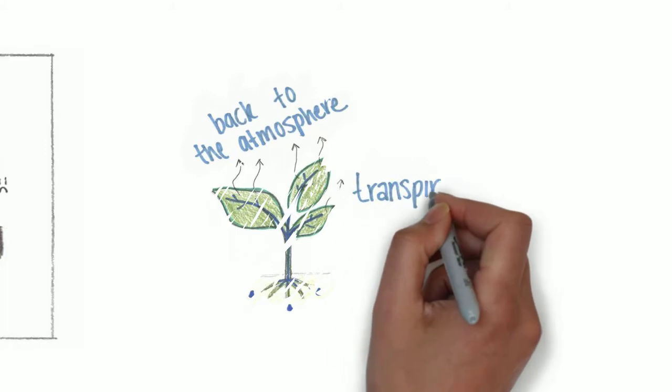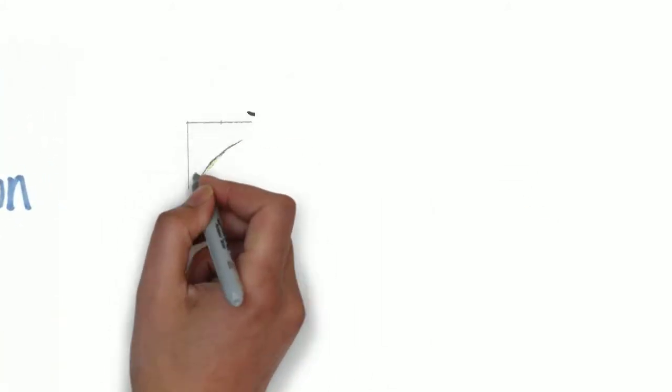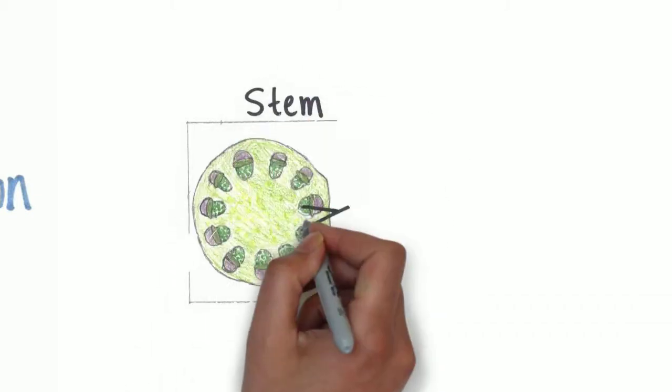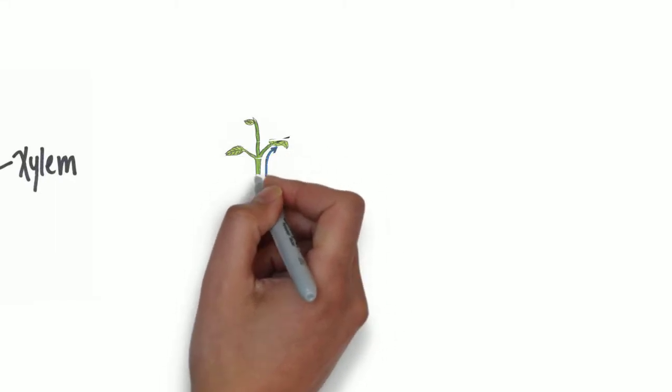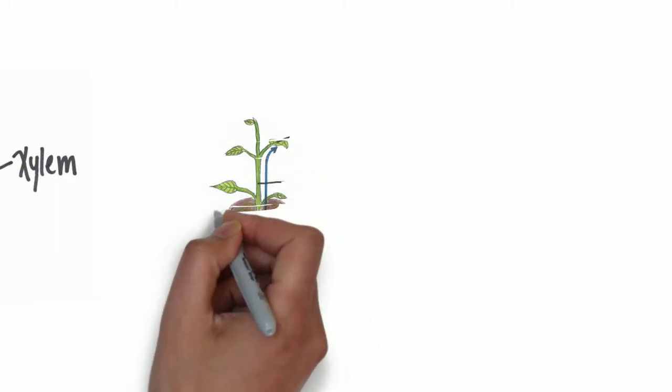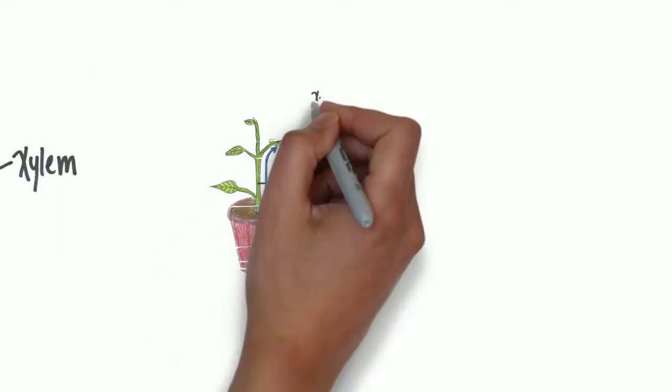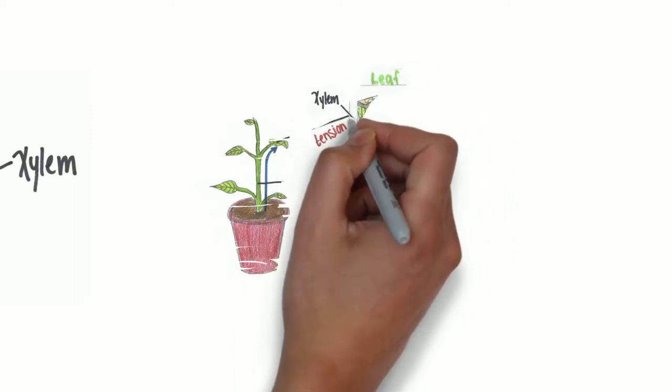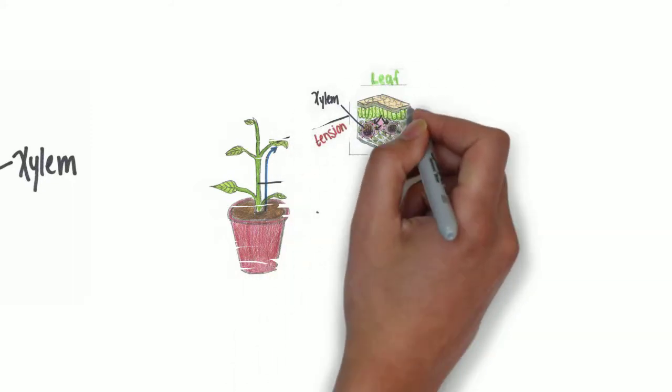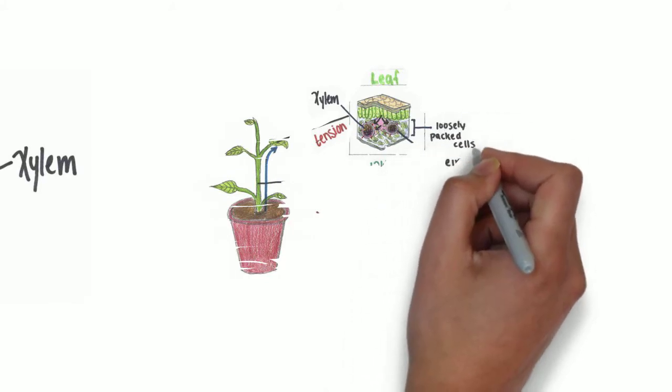Xylem acts as a network of tubes to transport the water from the roots to the leaf through cohesion and tension. The open end of the xylem is surrounded by a bunch of cells in the inner leaf. The attraction between the tube ending and the surrounding cells creates a tension, and combined with the attraction between the water molecules, or cohesion, allows the water to move upwards in a columnar shape against the force of gravity. This process of water transport requires a steady source of water from the roots and in the xylem.